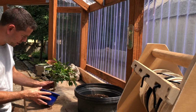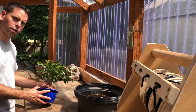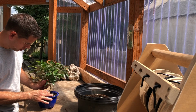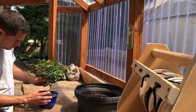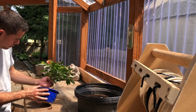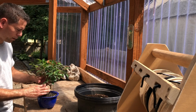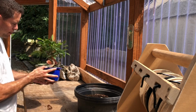So this one has maybe a Sharpie marker sized trunk, and I believe that that can still be bent. Yeah, that should still be able to be bent with some force. I think I'm going to be pulling from this top section down to the roots. I'm going to pull that all together, compact this down into here, and create some interesting twists and turns.